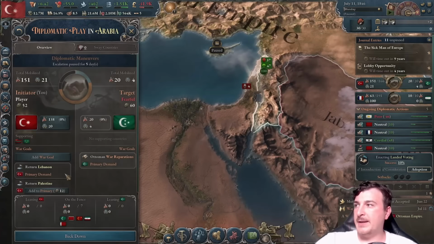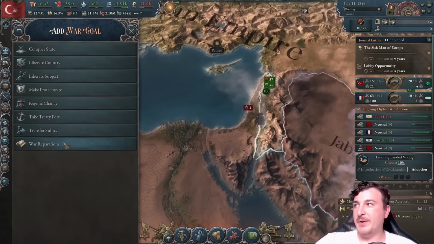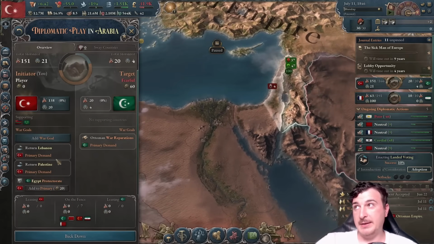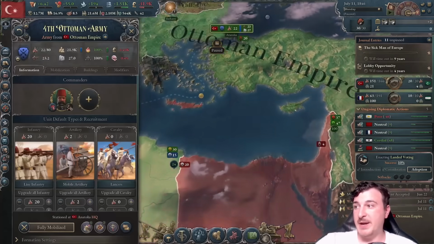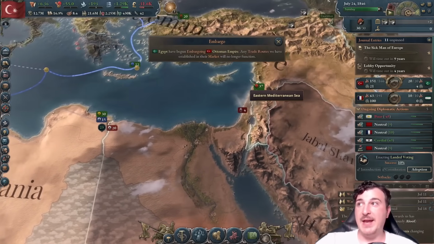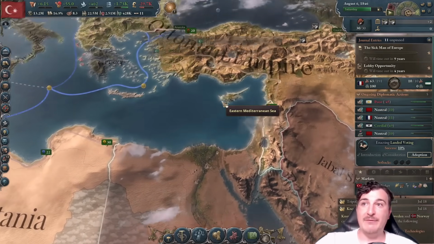All right, so we're going to add a return Palestine, make that a primary goal, and make them a protectorate. Make that a primary goal too? We cannot. Okay, well that sucks. Let's get the rest of our units by the border. Hopefully they do not back down, so we can actually make them a protectorate. That essentially will mean that we have restored.